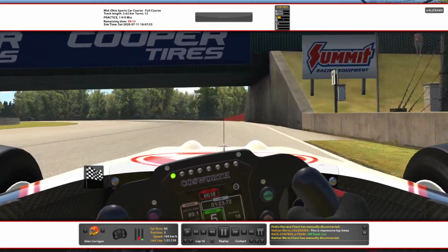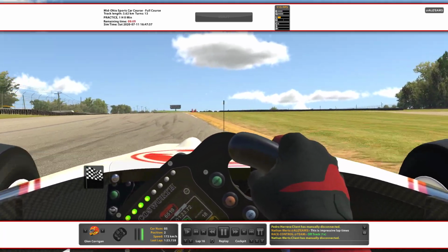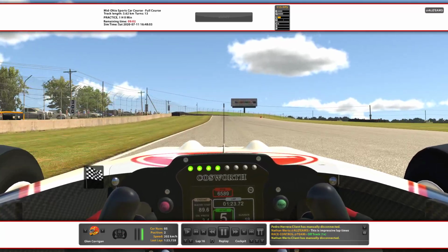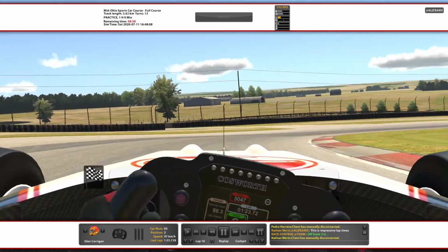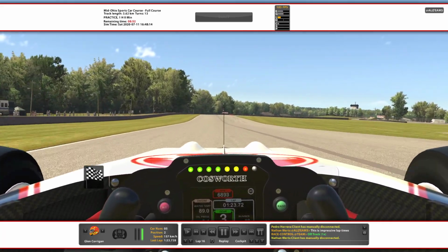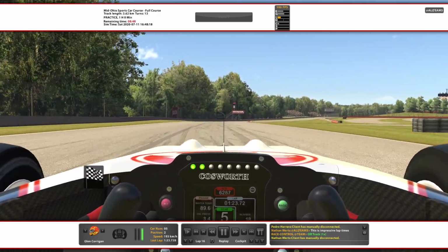So sometimes going to 5th, sometimes 4th. Really attack this corner. Try and hit that inside curb. Just touch it. Your focus is on exit and not understeering too much. Really want to throw it in here. Throw as much speed as you can. You can catch it, but you won't lose too much time there. Once again, your focus is on exit. This is just a drag strip. Stretch your gears out. Don't hit the limiter.